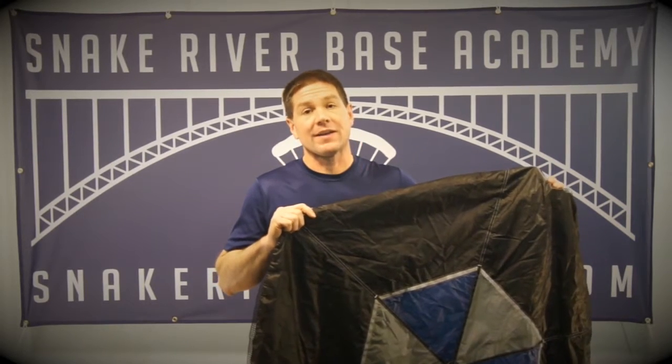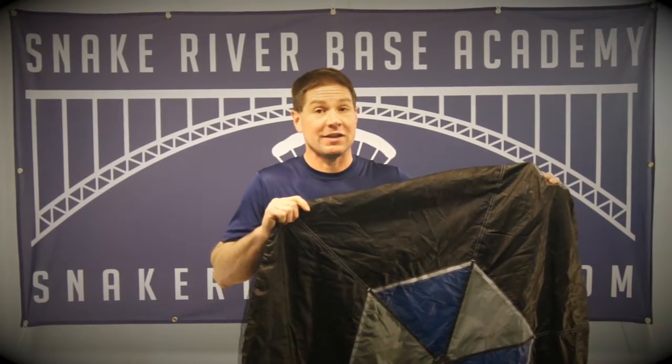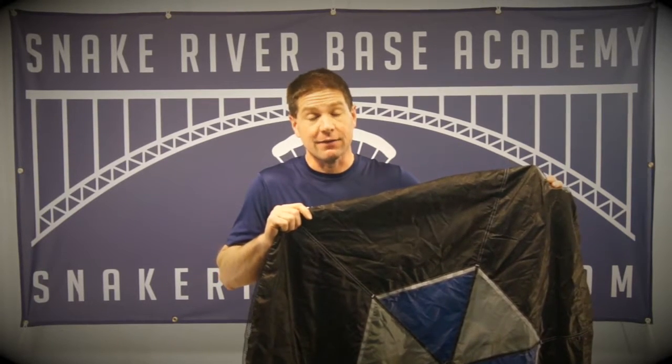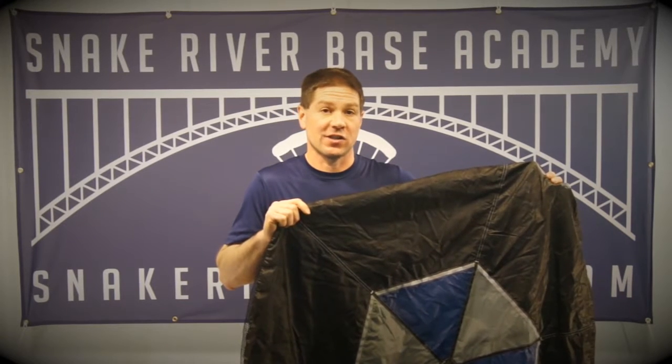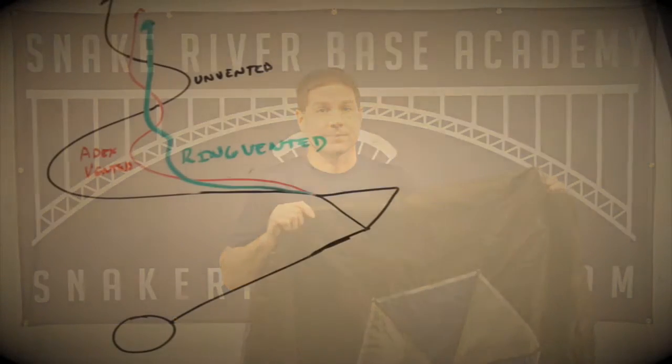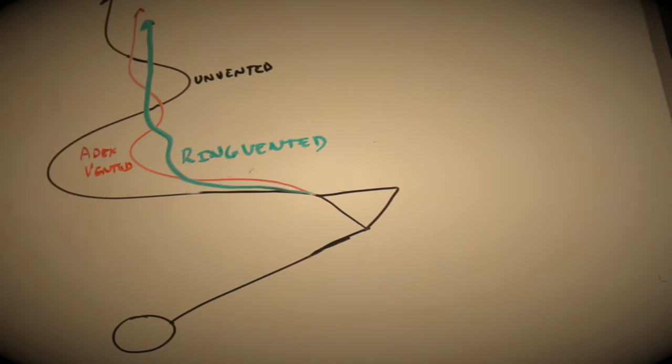But the ring vent improves the stability of the pilot chute even beyond the apex vent, and improves the hesitation rate dramatically over the apex vent, roughly with the same hesitation rate as an unvented pilot chute. When we compare the stability of different pilot chutes, the differences are noticeable.